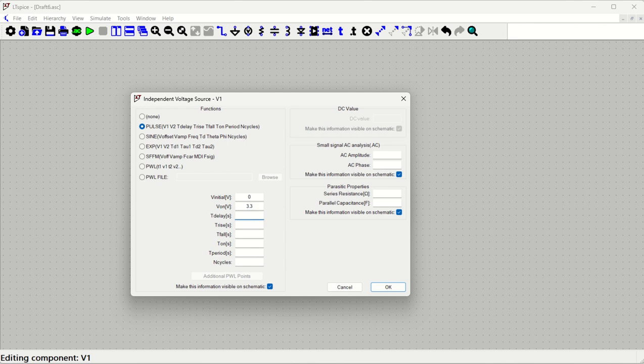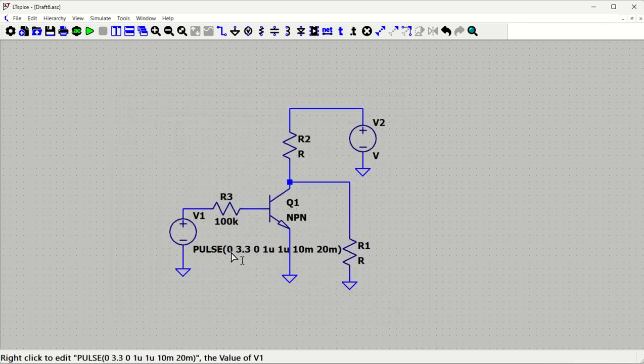Time delay 0, t rise 1 microsecond, t fall 1 microsecond, t on 10 millisecond, and 20 millisecond will be the total time period. It means 10 millisecond on, 10 millisecond off. So this is my pulse voltage.